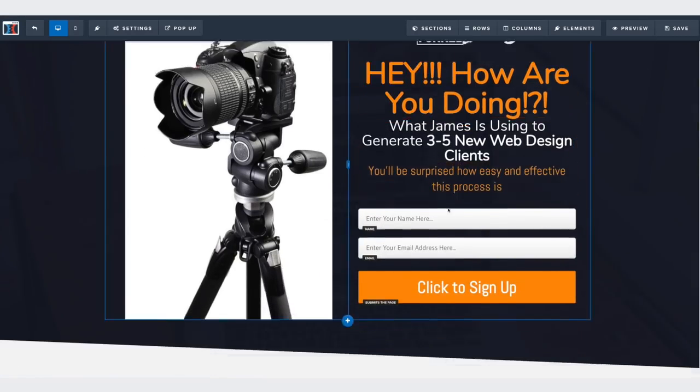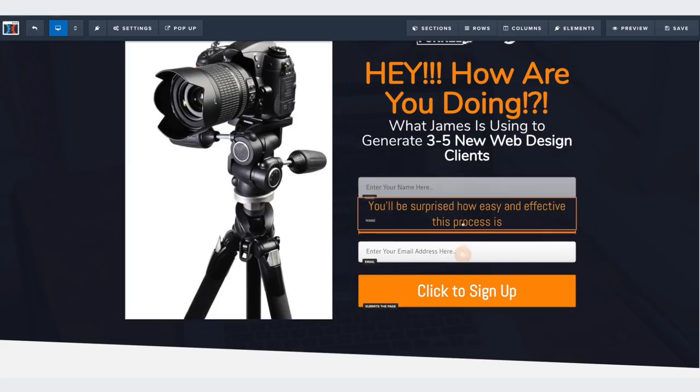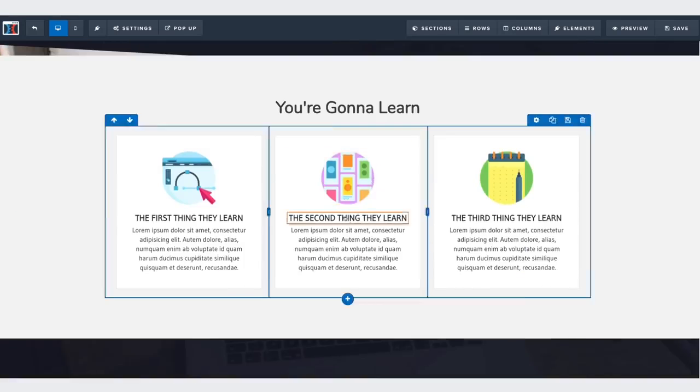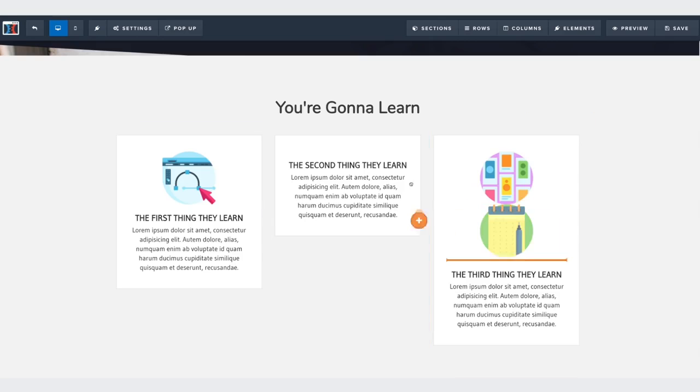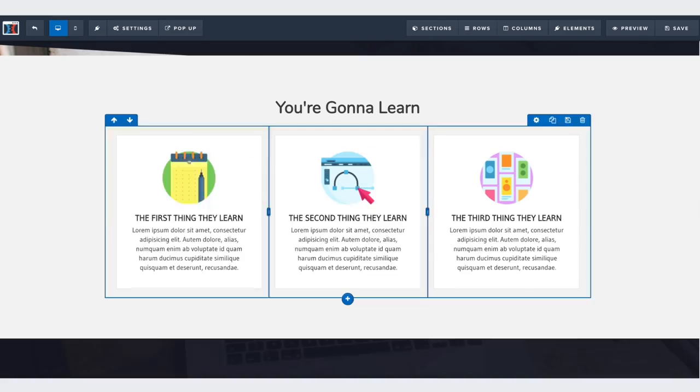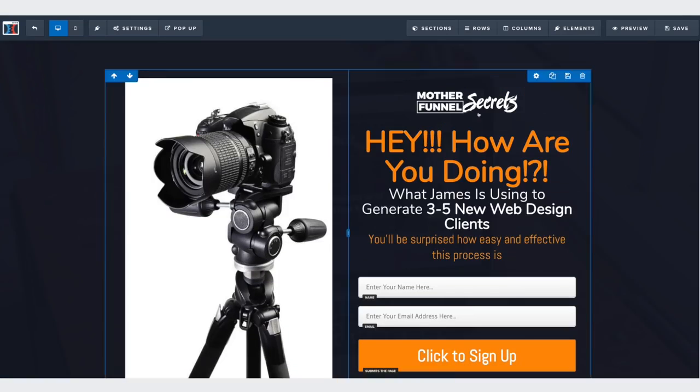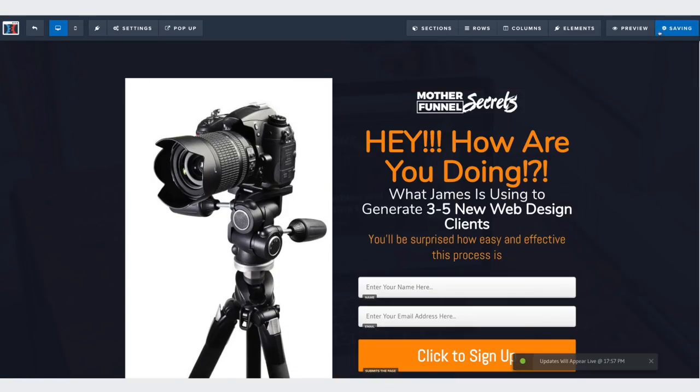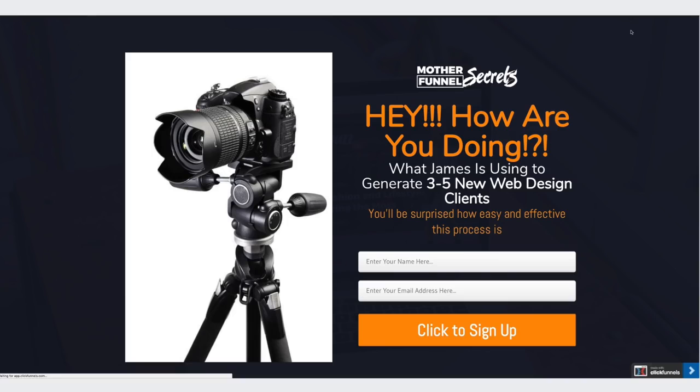this entire page is edited to look exactly the way I want it to. If I don't like something, I can drag and drop it, I can move things around. There's a bunch of things I can add, but ClickFunnels is so simple that anybody can do it. You don't have to be technical, you just have to be able to drag and drop. You can make these funnels and these pages look exactly the way you want. When you're done, you click on the Save button right here. Then you click on Preview and you can see exactly what your funnel looks like.